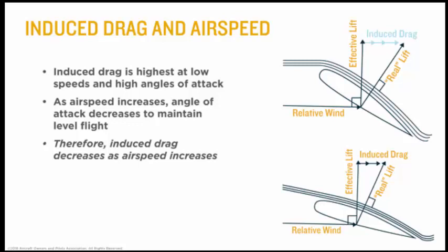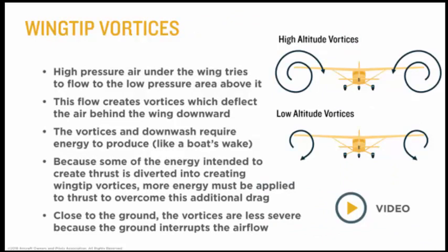So if you look at those diagrams, it's apparent that reducing the angle of attack also reduces the rearward component of lift, meaning there is less induced drag at lower angles of attack. Since low angles of attack correlate with high airspeed, students, you guys should see that the induced drag decreases with increasing airspeed.